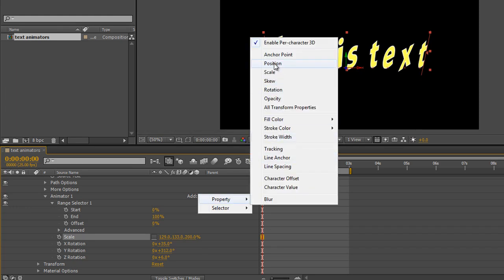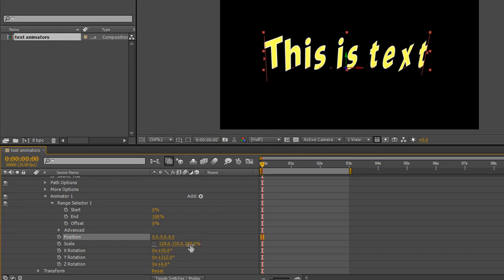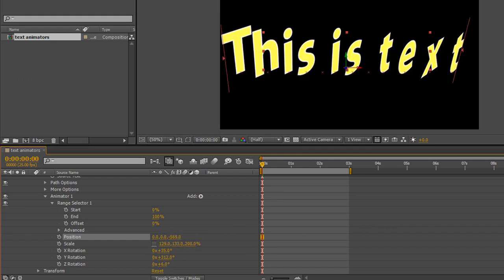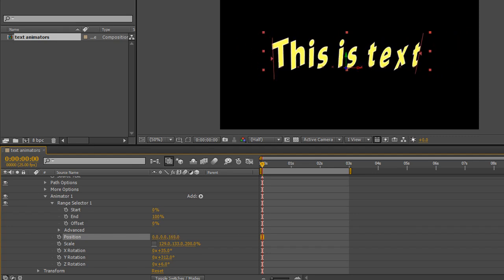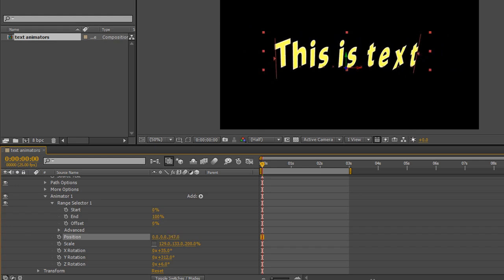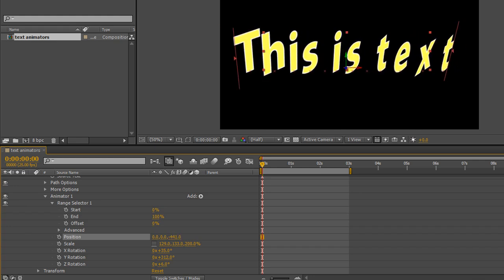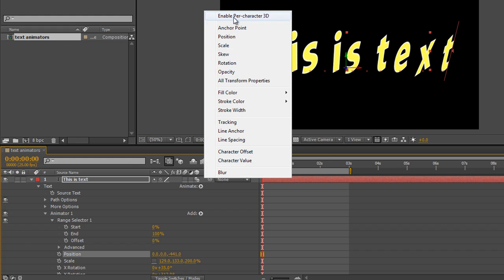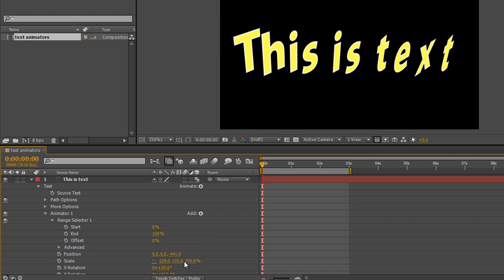So if I go to position, you'll see that we've got X, Y and Z, and when we go to position we can move everything back in space and forward in space. It kind of looks almost like scaling, but we are actually pulling it backwards and forwards in space. And so you can get some really interesting and fun looks simply by playing with that option that we had right at the top there, which is enable per character 3D. And then you have the option to use anything that has 3D, of course, but without the option to use scale, which isn't going to give us what we want.